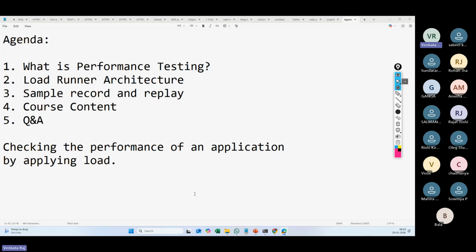Now there are many tools in the market like LoadRunner, JMeter, Gatling or whatever it is. But LoadRunner and JMeter have a good share in the market, with these tools being used in many projects.